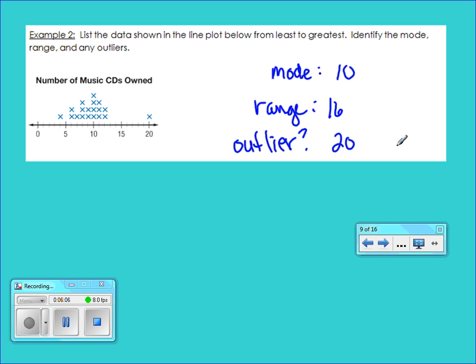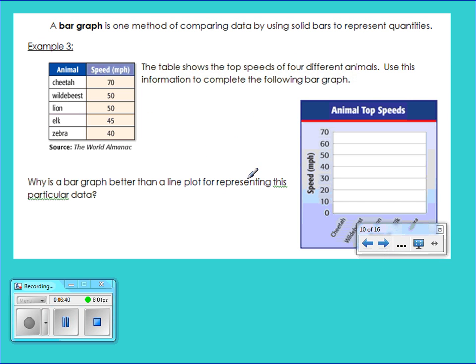Okay. Now that's important to know if it's an outlier or not, because if we were doing a scientific experiment, when this 20 out here, we might decide that we don't need that number because it might have been a user error or something. We might have made an error when we were getting that particular point of data. So we might say, okay, 20, that's really weird for it being out there all by itself. Let's exclude that from our results because obviously something happened that wasn't supposed to happen. Okay? All right, a bar graph.